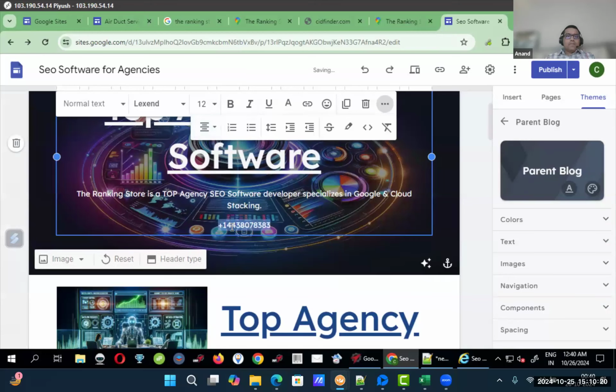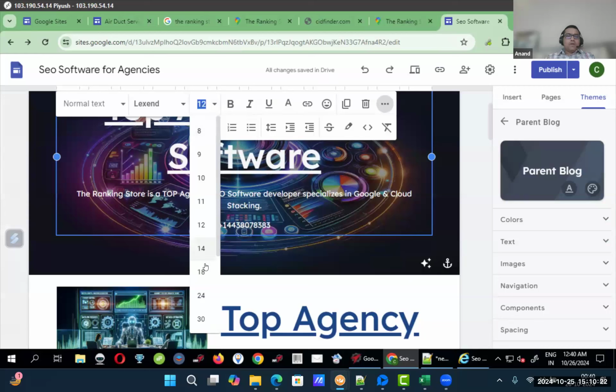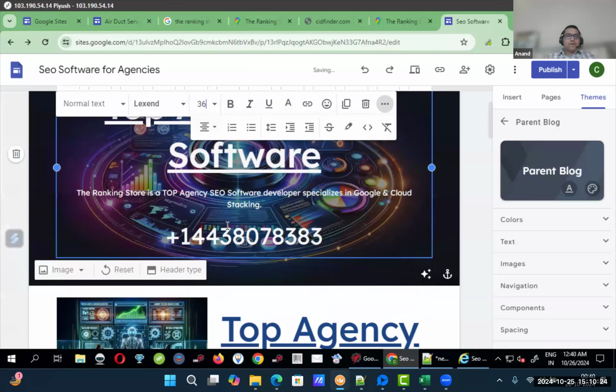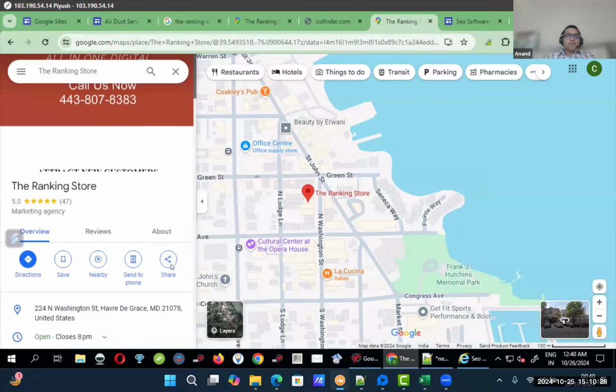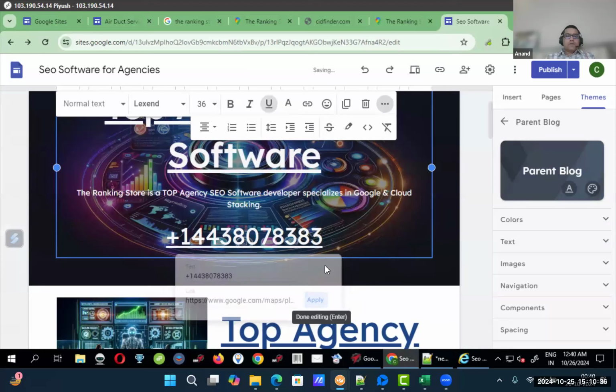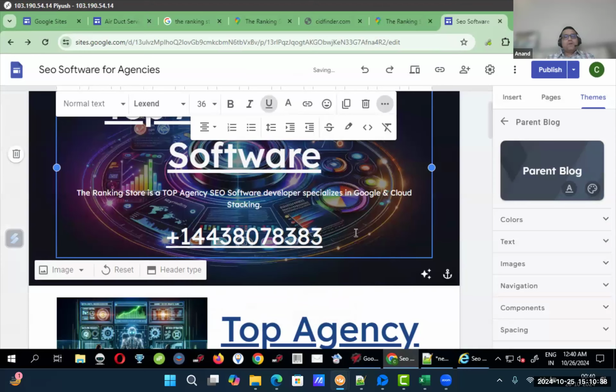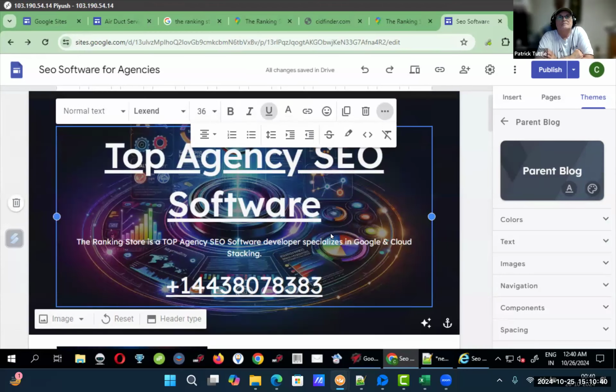Align it, make it a little bit large. And we can even hyperlink it to the G site short URL or the GBP long URL itself. In our case, I think we do it to the long URL so that the call is tracked through the GBP log for the client.